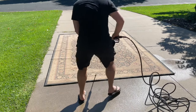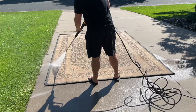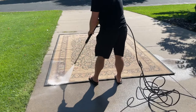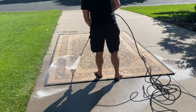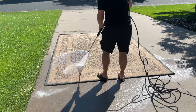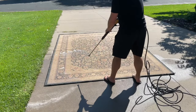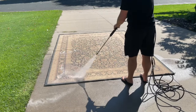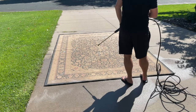So since this is also my pressure washer, I'll take you through the process now. First of all, flip your rug upside down and give it a nice spray just to wet it down and clean the bottom of the rug off. I'm using the green tip, which is the universal tip for the power washer. Once you completely cover the whole bottom of the rug and clean it off, then you can go to the next step.